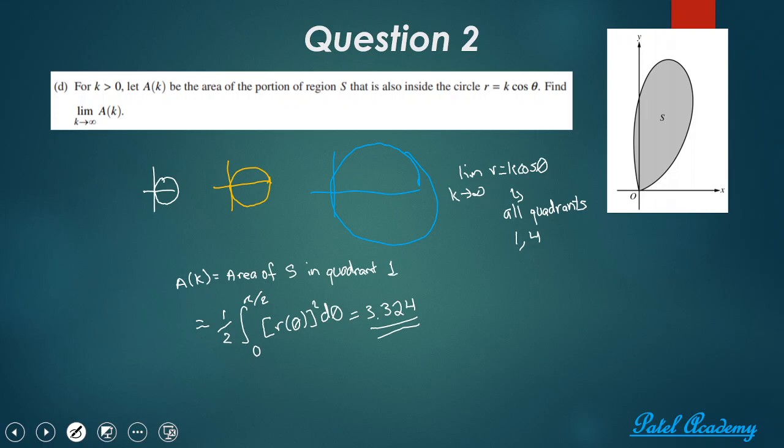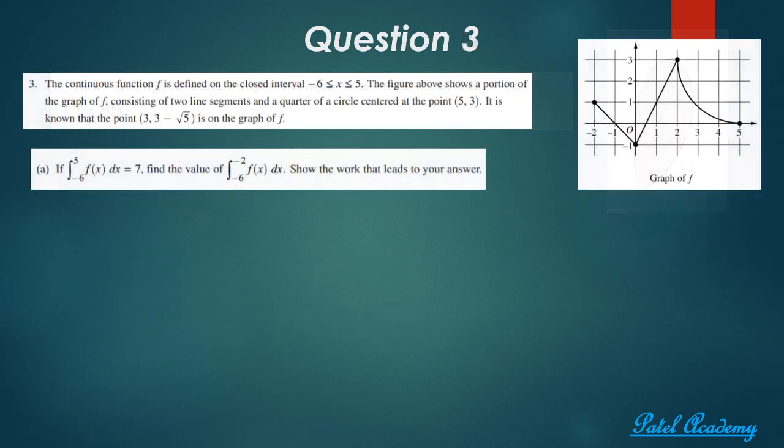Well, this isn't like your normal limits, because there isn't a direct substitution. If you did a direct substitution into infinity times cos theta, you get an oscillating function. And finding that limit wouldn't necessarily help you in terms of this question. So what's important is that you consider the geometry of it, and that's a lot of times the most important thing when you're working with polar curves: identifying the geometry involved so that you can interpret the question properly and then use the appropriate formulas. So that was question number 2.